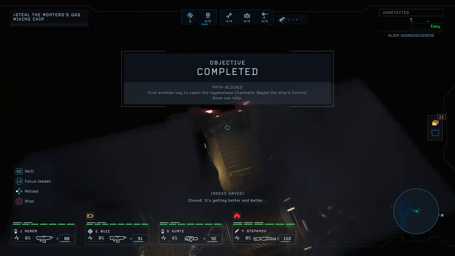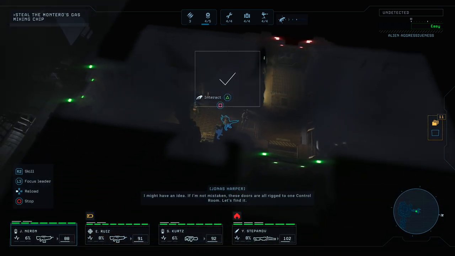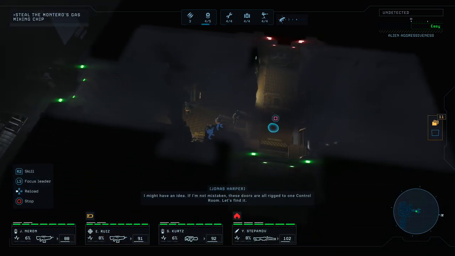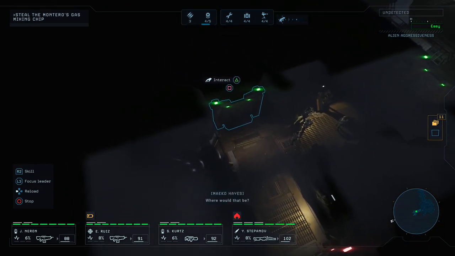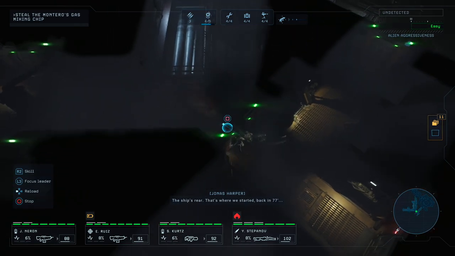Closed. It's getting better and better. I might have an idea. If I'm not mistaken, these doors are all rigged to one control room. Let's find it. Where would that be? The ship's rear. That's where we started back in 77.